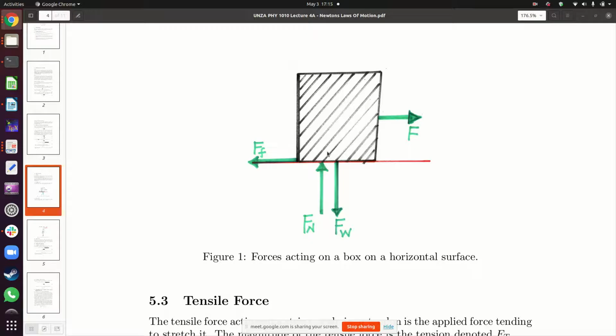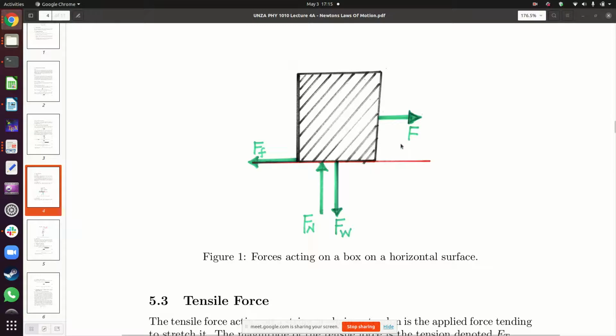Once you have this resultant force, it will have a certain size, because force has got size. It can be positive. If you've got a positive resultant force, that means that the acceleration resulting from that resultant force is going to be positive. So your object is going to move faster and faster. If your resultant force is zero, meaning that the resultant force does not exist, in that particular case, your object will either remain at rest or move with constant velocity. So there will be no change in the velocity of that particular object. That is if the resultant force is equal to zero.